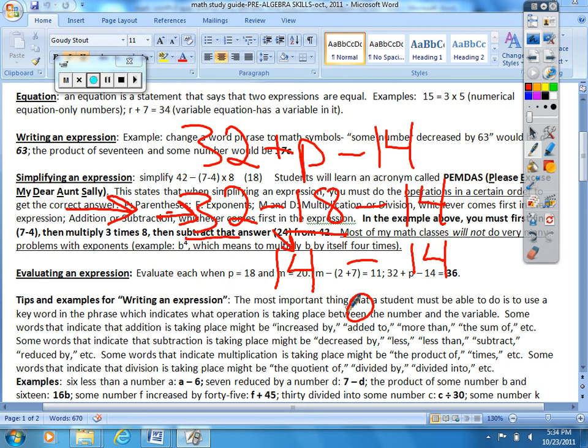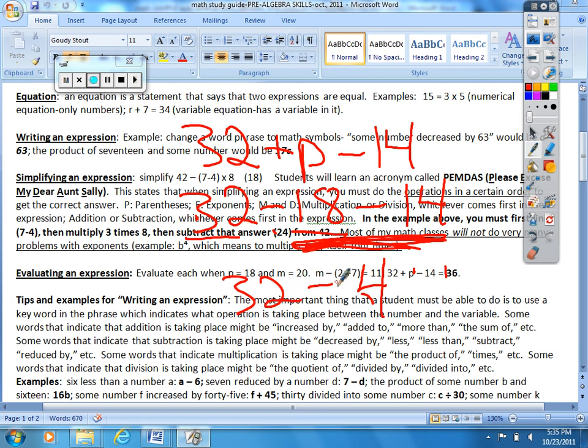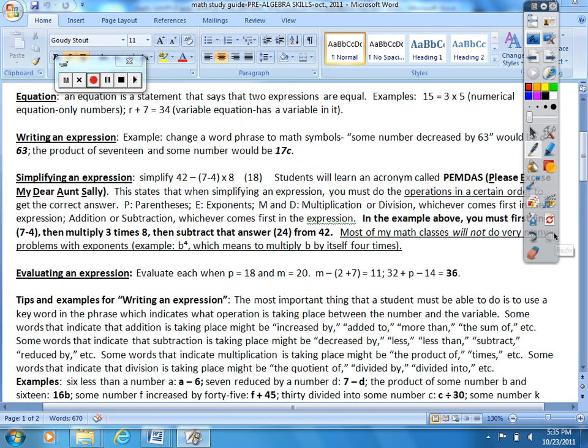Well, if I don't follow those rules, this is what's going to happen. I'm going to do this first, and I get 4. All of this has been replaced with 4 now. 32 minus 4 is 28. So you can see that if you don't go in the correct order, you're going to be in a big mess. So you have to follow those rules. And the rules are not, I tell the students, the rules are not your enemy. They're your best friend because they guide you and tell you what to do where there's no guesswork.